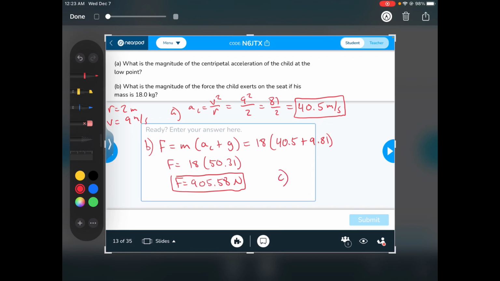Now, part C, is this reasonable? Probably not. Not for an everyday swing. It's a pretty high acceleration rate. It's also quite a bit of force for a child to be exerting on a swing. Whether the swing could handle that and how good of quality the playground is would definitely come into play, but probably not, I'd say.